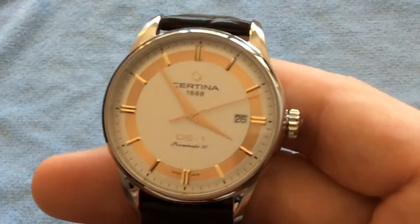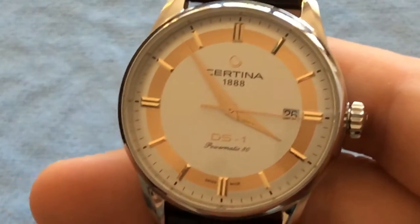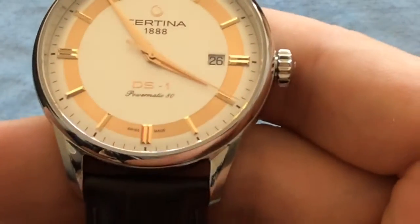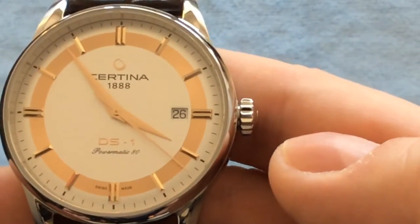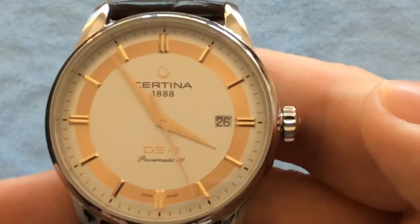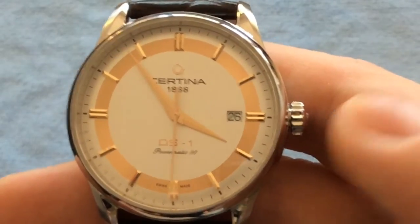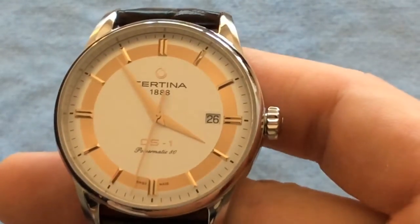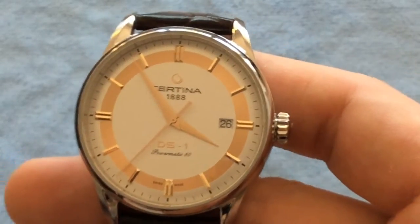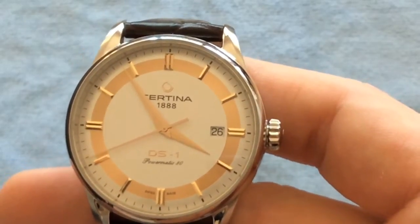So the pros is the rate of quality and finishing you get for the price. Everything is just done perfectly. Every little detail on this watch is done perfectly. Nothing is misaligned. It just keeps running and running and running with this movement. And I really think that you get a little sense of luxury. Even though this is a more affordable watch, you get a sense of Swiss luxury with this watch, which is really nice.